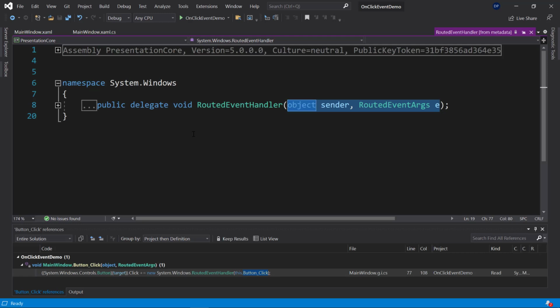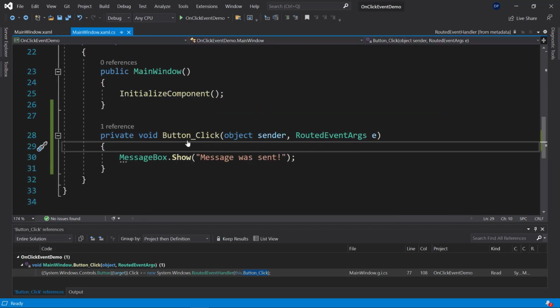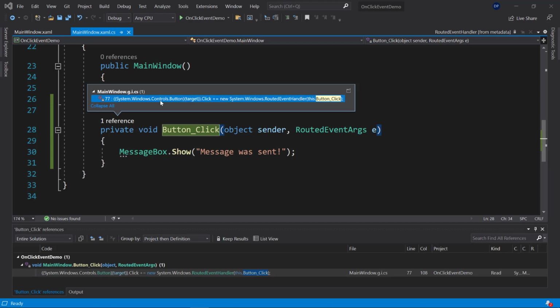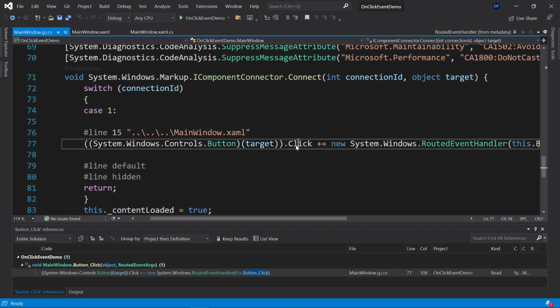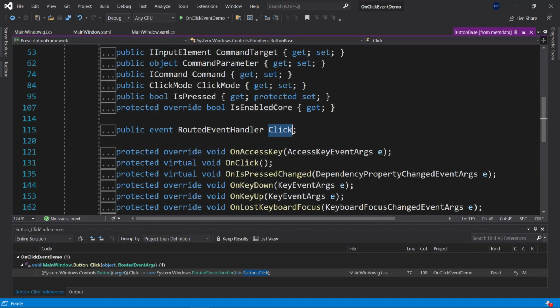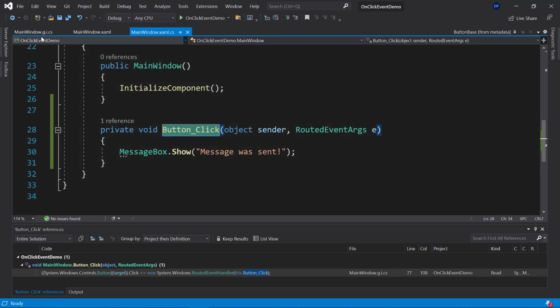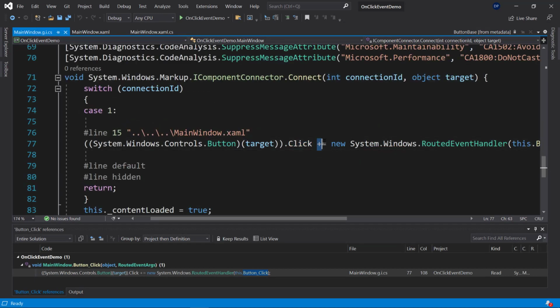Because then this delegate itself is used. Let's go back to this reference here. It's used for this event, okay? Because basically we're creating an event of our rooted event handler, which is this delegate, and there we can assign multiple methods to. And there we can now assign multiple methods that follow the delegate format. So here, that's why we just see the plus equal sign. So here it says plus equal.